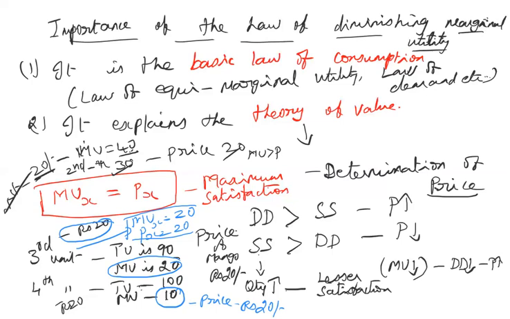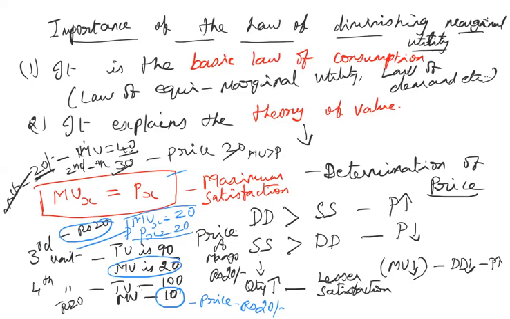So this is the point when the marginal utility of commodity X is equal to the price of commodity X. This shows the optimum consumption, the ideal consumption. The consumer has to stop at the third unit. So whatever the price of the commodity, if his additional satisfaction equalizes that price, at that unit of consumption he has to stop purchasing. That knowledge is provided to the consumer based on this law.